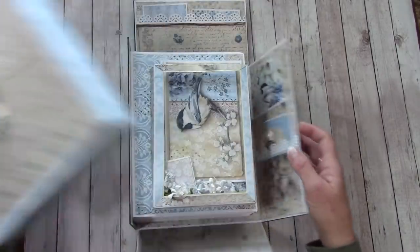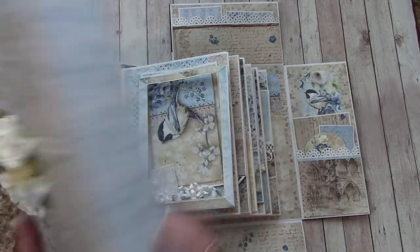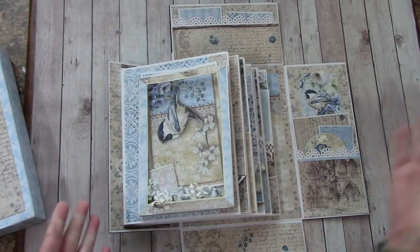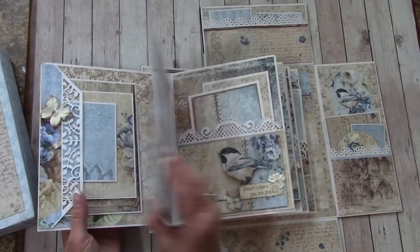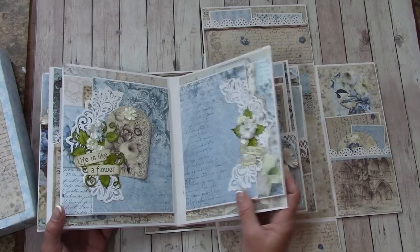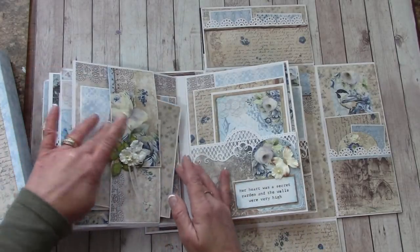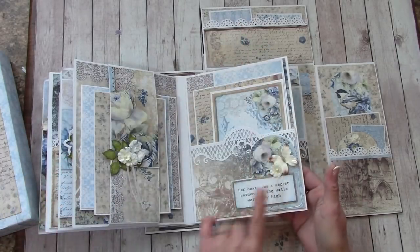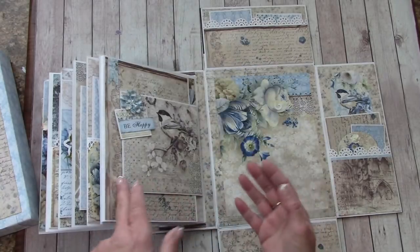So you just open this up, and we've got the same thing going on here. The only thing different I did was I put a little flip underneath. We don't do that in the tutorial, but this is the same thing, just using different paper. So it will give you an idea here of what different paper will do. And this is just a free floating picture mat underneath the watercolor side thing. And there was no large cutout like on the other one, so I did a pocket on that. But it's the same thing.